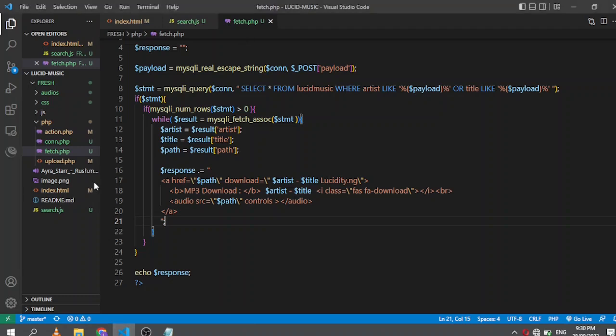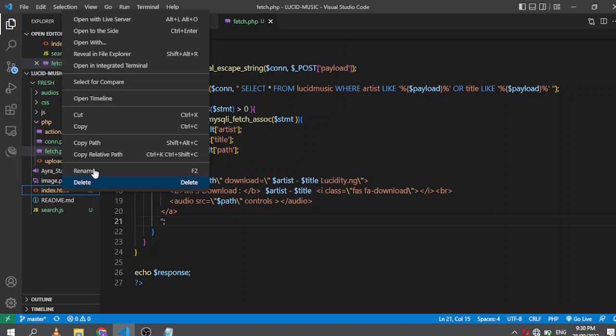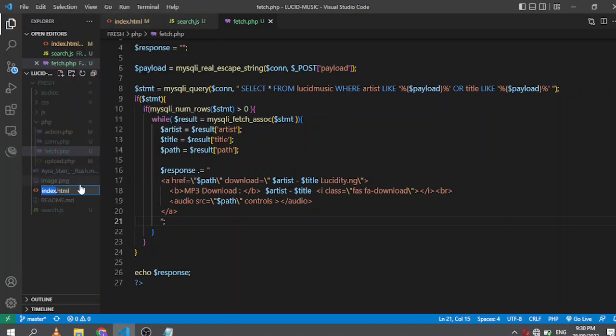So move back to your index. We're going to have to change this to index.php. So change the extension to index.php.